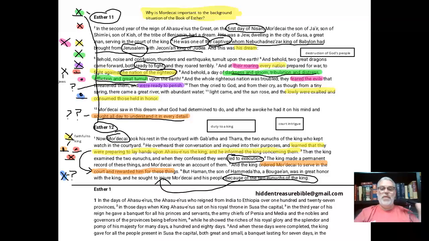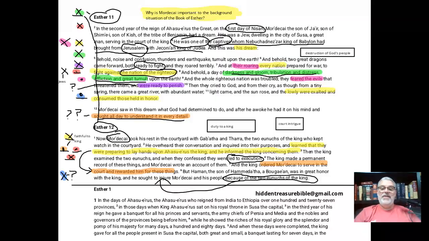Notice that there is a purple highlight in the eighth line down. It says that they were ready to perish. What does that mean? I have no idea. That's a strange attitude to have, even in a dream, to say that they are ready to perish. That seems out of place. So I put a question mark there to go along with it. What does this mean? Why is this here? Because I really don't know what he's trying to say in this text, and it seems out of place for anybody to say that the whole group of people is ready to perish.